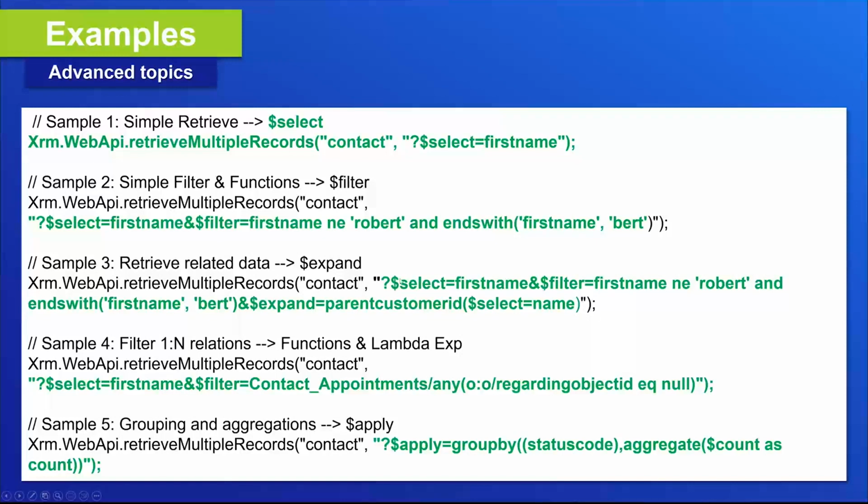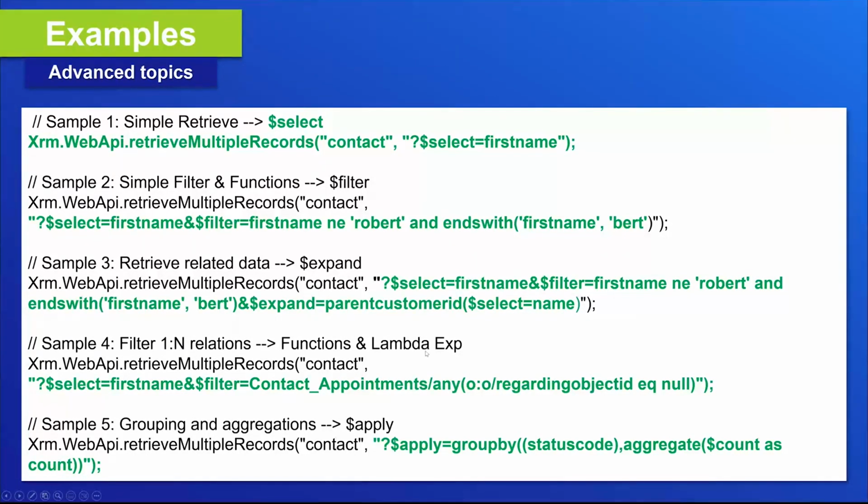But yeah, here, same thing. And then we got the expand for us and we'll say, okay, parent customer ID. And that means I expand my query to retrieve data from a related entity. And of course, I also have to select the specific names so I can use it afterwards. But yeah, that's the same thing.